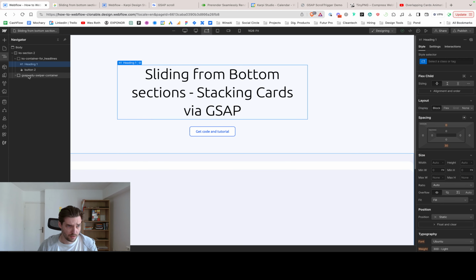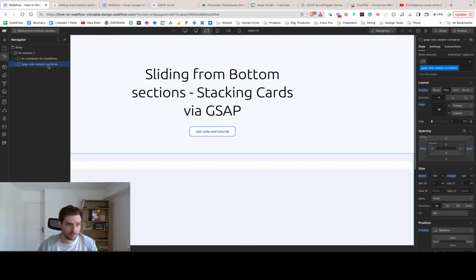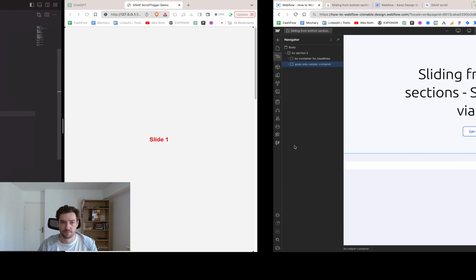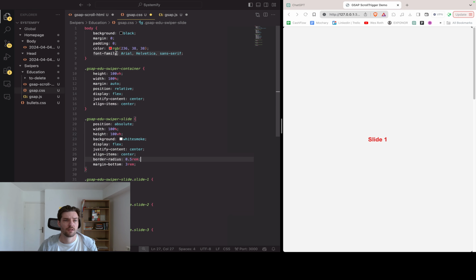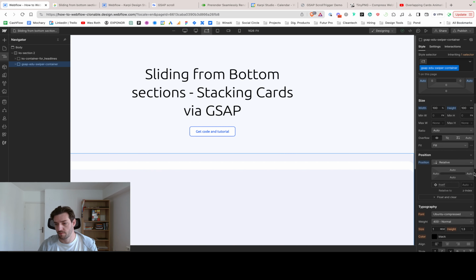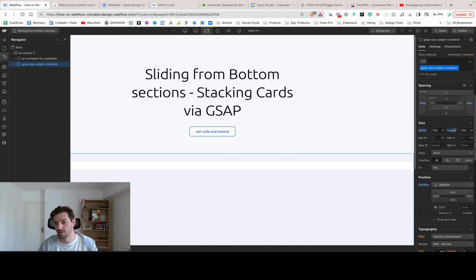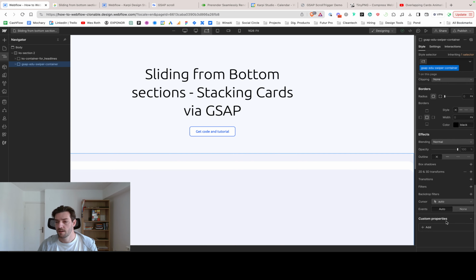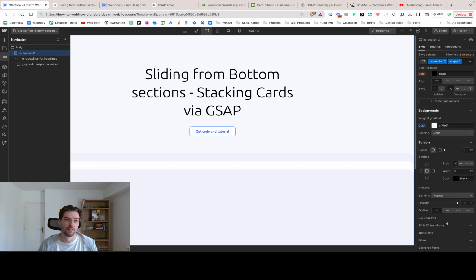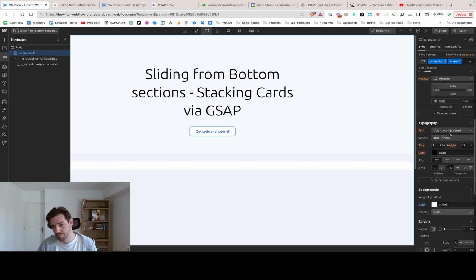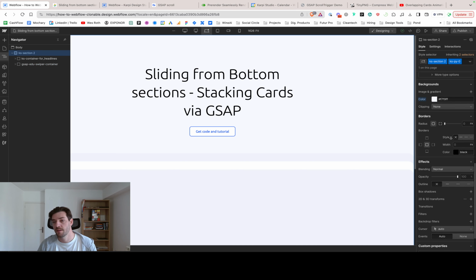I built, this is not important, but I built this CSS. I moved the whole CSS here. This is not important, this is just to see the example in here and to replicate it. This one is completely transferred to Webflow, relative width 100, height 100 VH, auto, okay. No background. Background is applied to the KS section too, basically on the top, which is a misleading class, but yeah.